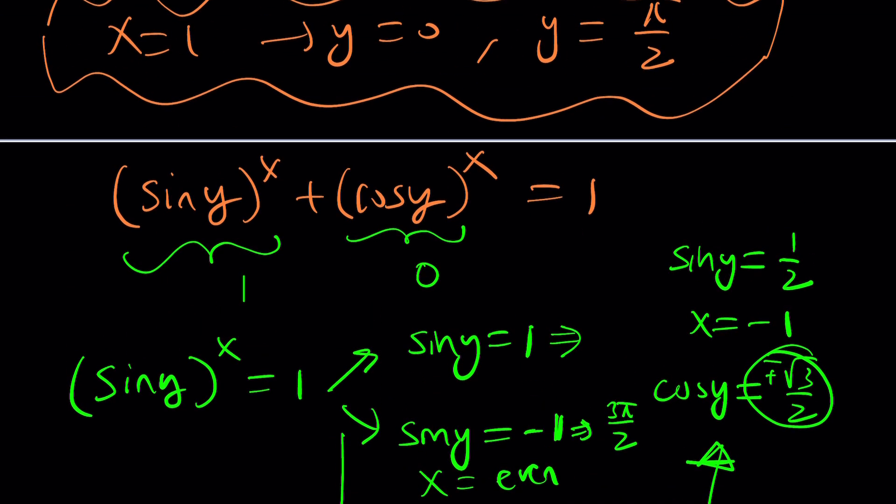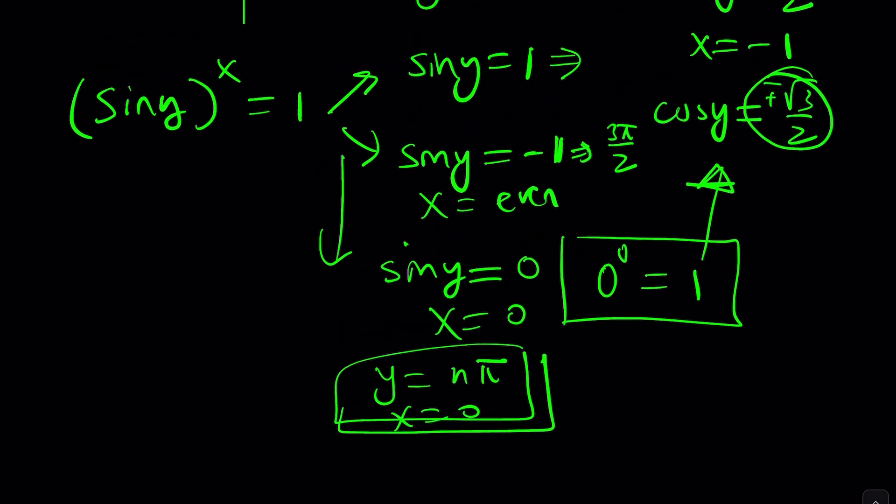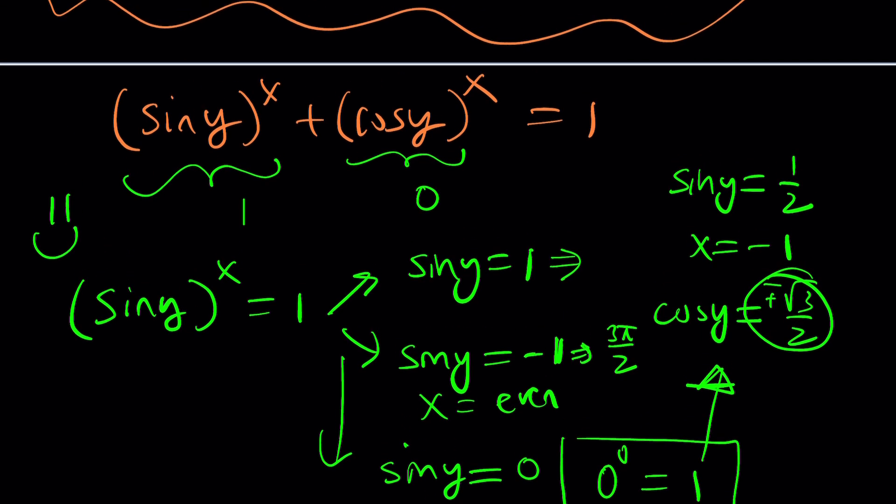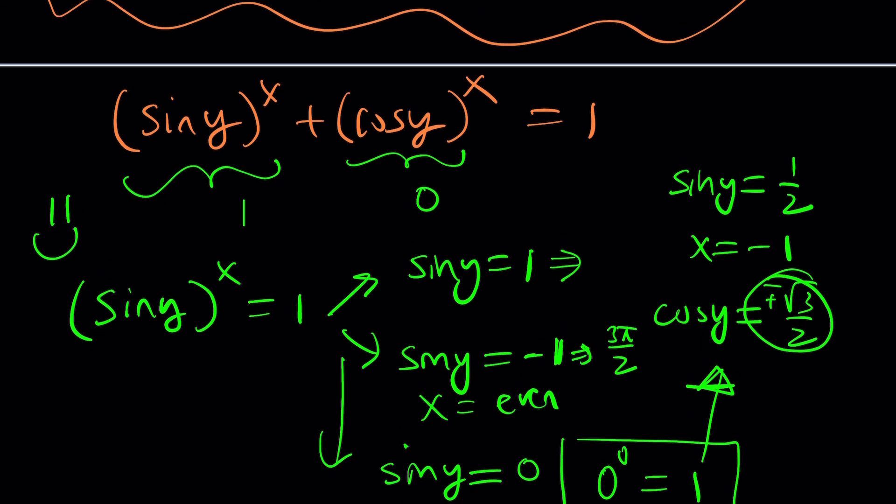What about the reverse? If you switch roles, you're going to get something similar. But as you can see, there are so many solutions. But what happens if x = 3 or if it's negative? Those are some interesting cases. You can go ahead and graph this in Desmos. And I'm pretty sure you're going to get a beautiful graph. I haven't tried it, but I'm going to do it after I record this video. If someone can do it and give us a link or something, I'll try to share it with the audience.